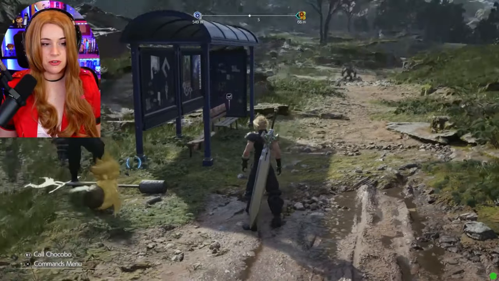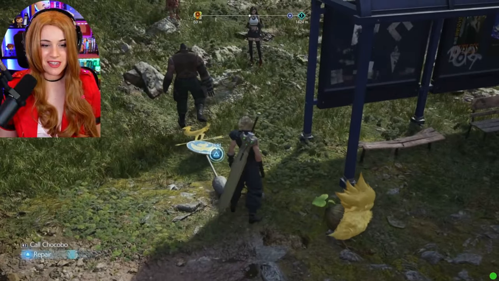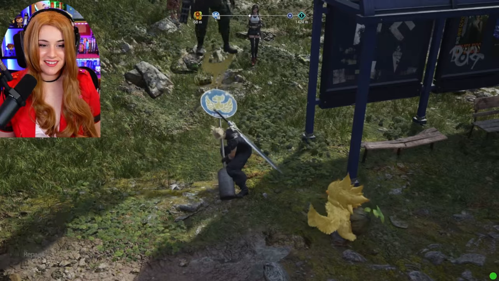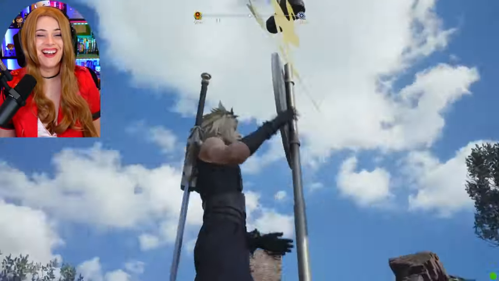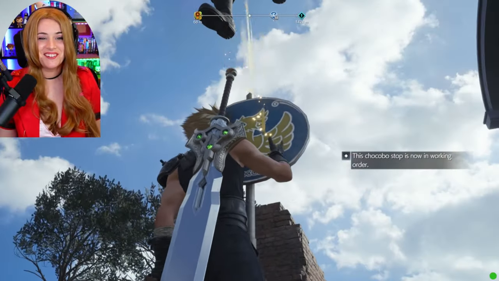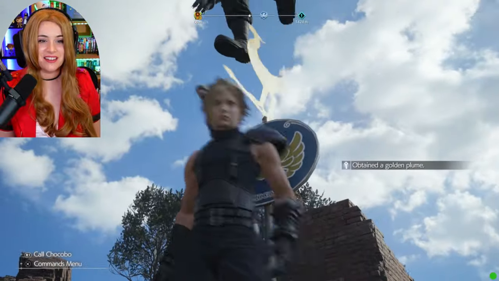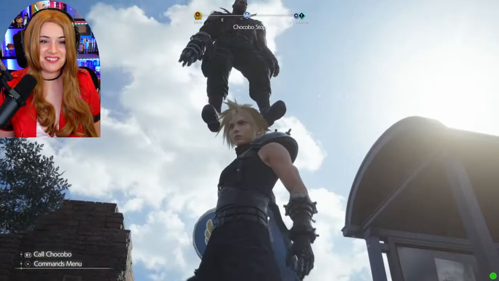Where's the little baby chocobo? There you are! Alright, are you gonna cheer for me? You gonna clap for me? Cheer me on? Barrett! Cloud! What have you done? How strong is this man? Those muscles aren't for looks, goddamn Cloud!